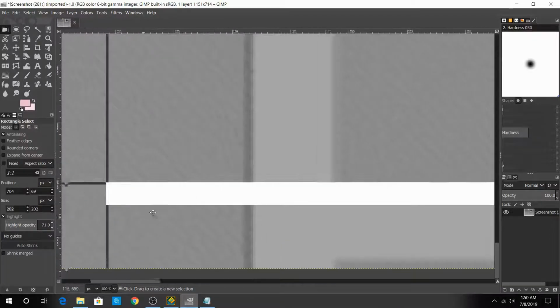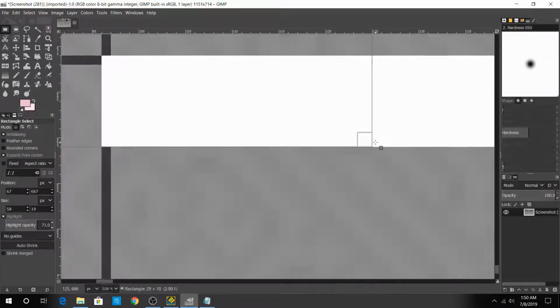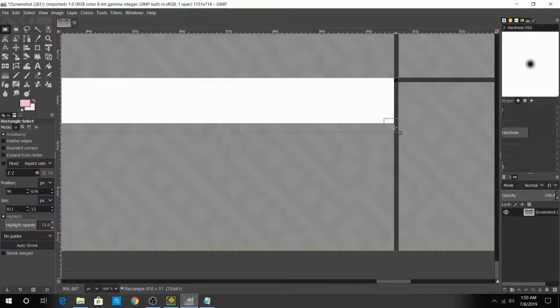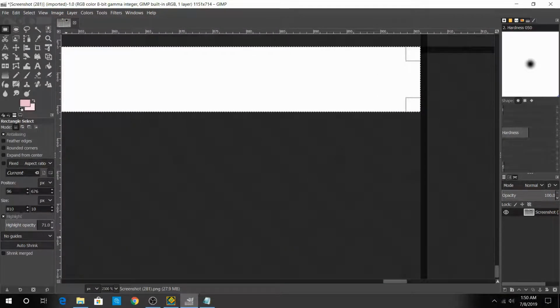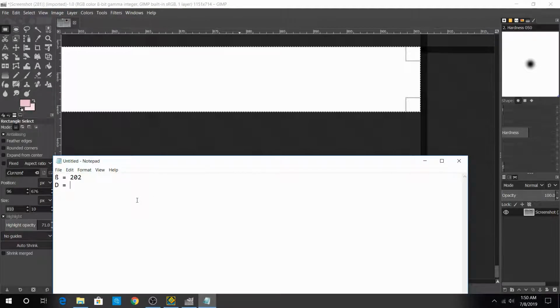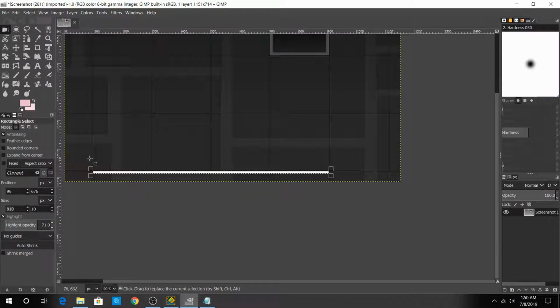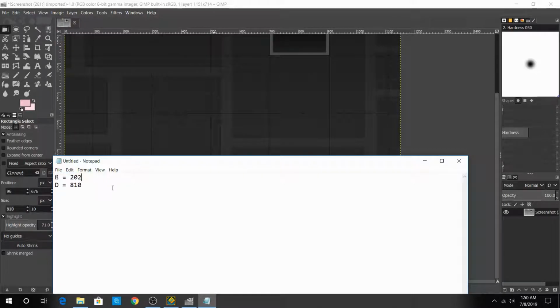So now we're going to go here and do the same thing, measure the length of the line. Keep in mind that this is the horizontal, so we're going to be taking this, which is 810. So this should approximately be 4 blocks. However, obviously I don't believe it will be perfect.